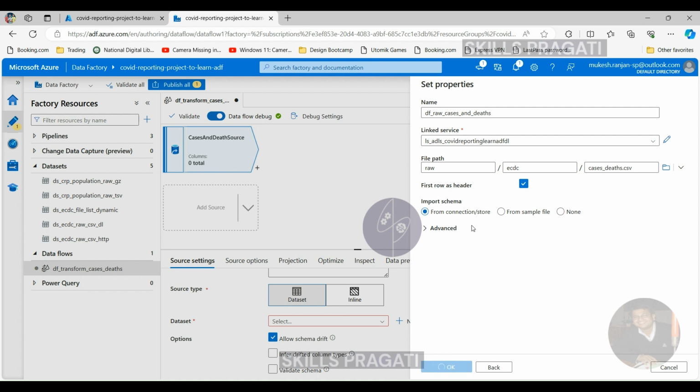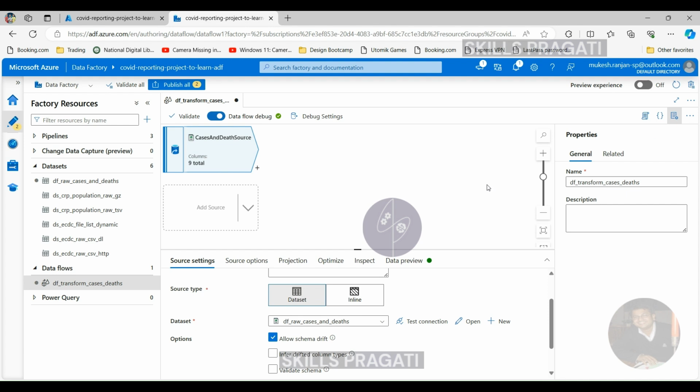You may have realized that I created the dataset by going here, but it still appears here. In the past, we've used the dataset action here to create a new dataset, but the other way of creating a dataset is coming into the data flow and then clicking New from here as well. So, if you test the connection, let's make sure that that works. That should be fine. Okay, the connection's now successful.